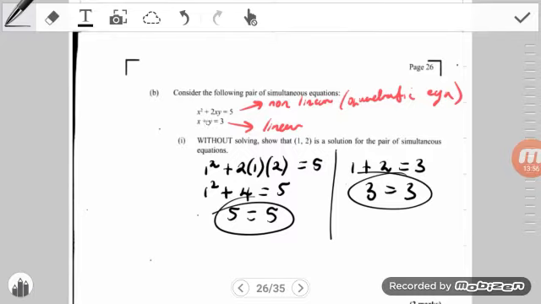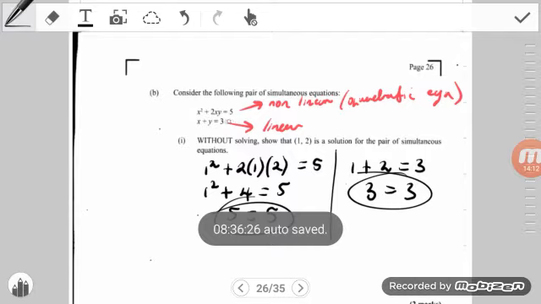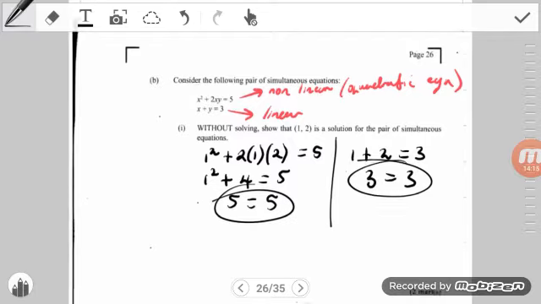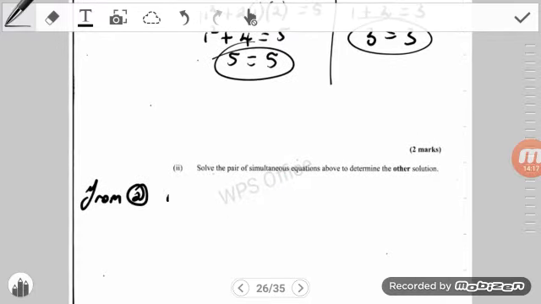Alright, so I'm going to make y the subject of the equation simply by subtracting x from both sides, because I'm currently adding x to y. So I need y to be alone. I have to subtract the x over here and over here. When I subtract x over here, it's going to disappear, and I'm going to subtract it over here. I'm going to have y is equal to 3 minus x. So from equation 2, y is equal to 3 minus x.